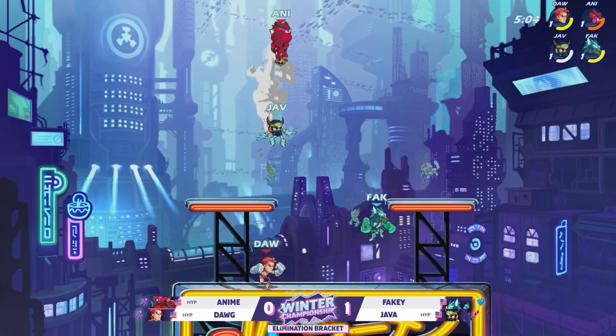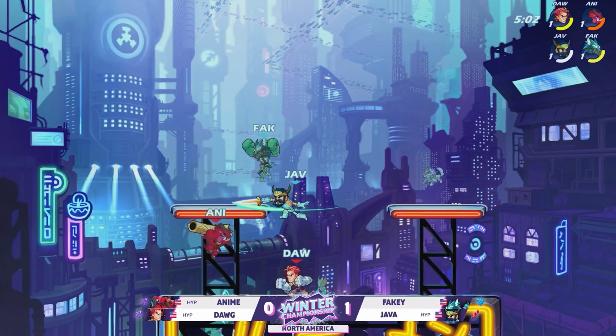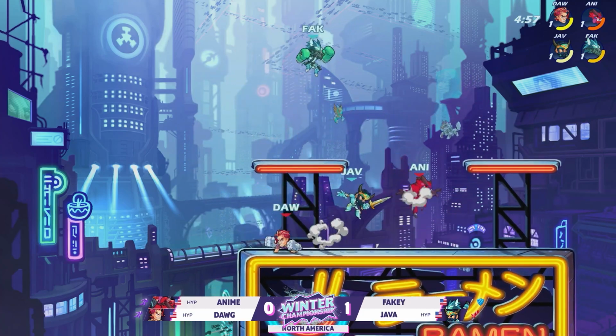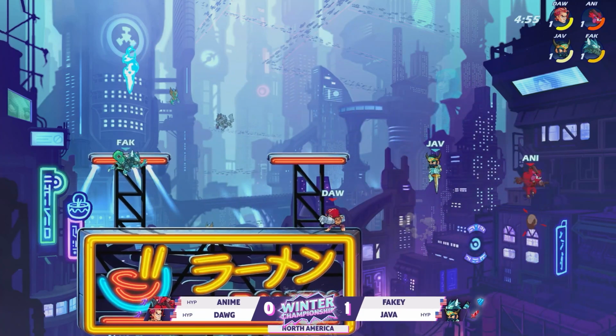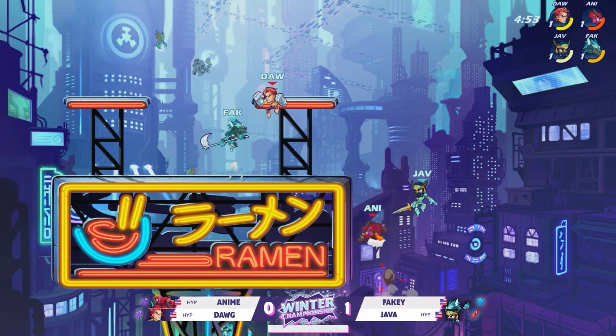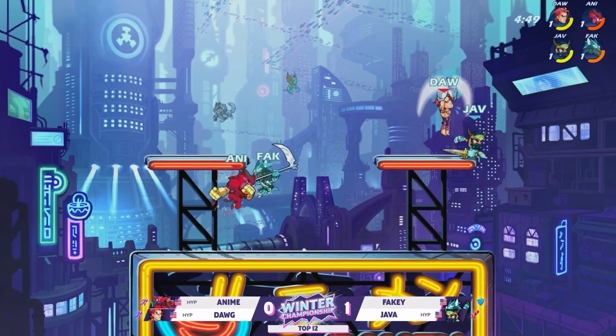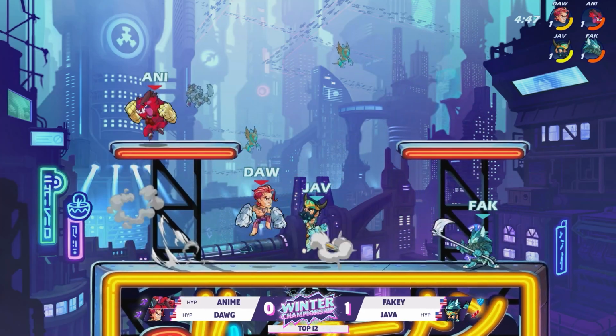Yeah, I mean, it's a fantastic start. You have weapon control right now. Java picks one up. Fakey has one as well. But the damage is actually relatively even. Anime Fan has a decent amount on them, but if they can survive, if they can close out some of these stocks, we get the 2v1, and it's still completely doable for red team.